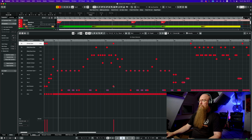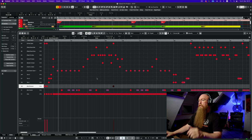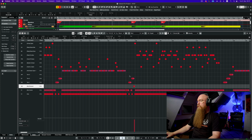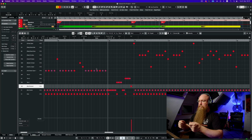I also like that the rim shot is a proper rim shot. So there's a difference between snare center and rim shot, which actually allows me to strategically place these in the song, for example, right here. Because it would more than likely happen that after a fill like that, you would just slam the stick down before going into the next bit.